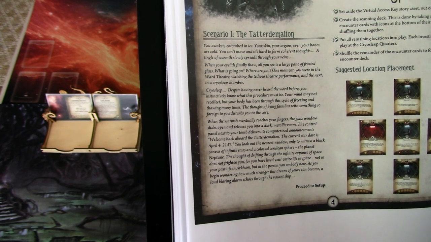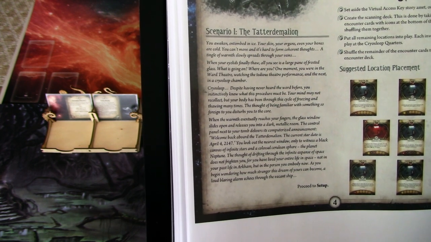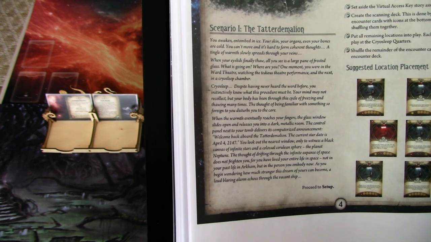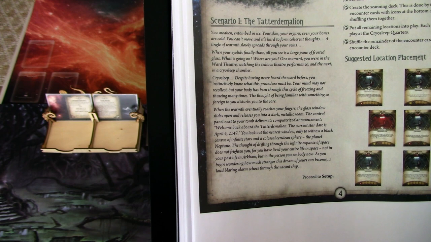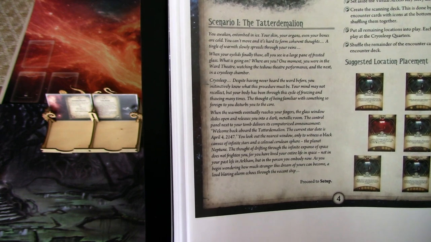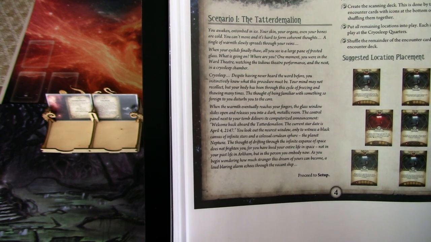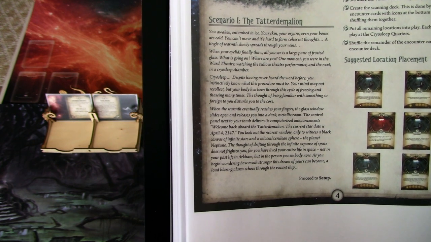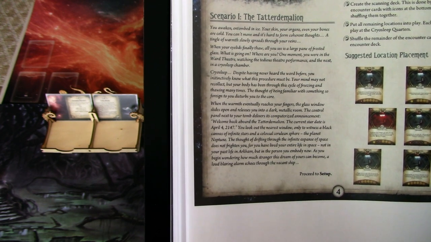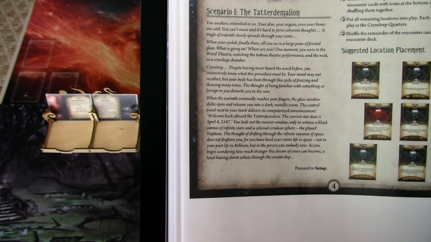When the warmth eventually reaches your fingers, the glass window slides open and releases you into a dark metallic room. The control panel next to your tomb delivers its computerized announcement. Welcome aboard the Tatterdemalion. The current star date is April 4, 2147. You look out of the nearest window, only to witness a black canvas of infinite stars and a colossal circular sphere, the planet Neptune. The thought of drifting through the infinite expanse of space does not frighten you, for you have lived your entire life in space. Not in your past life in Arkham, but in the person you embody now. As you begin wondering how much stranger this dream of yours can become, a loud blaring alarm echoes through the vacant ship.